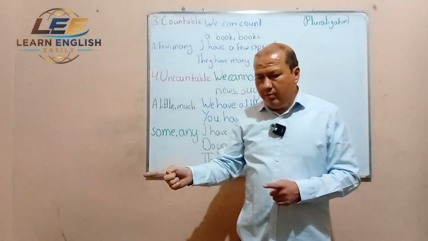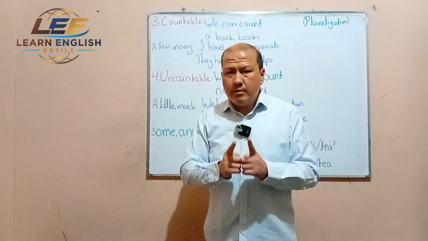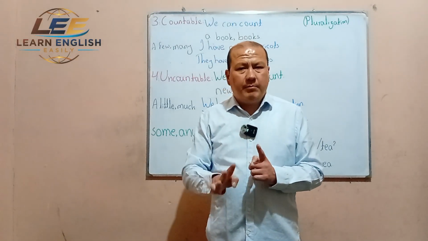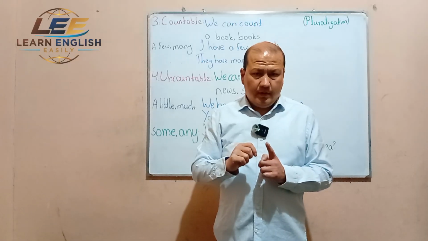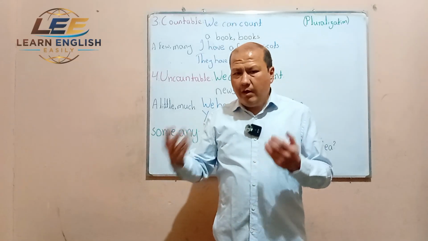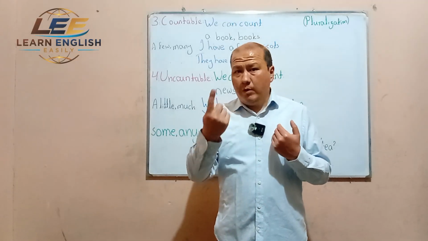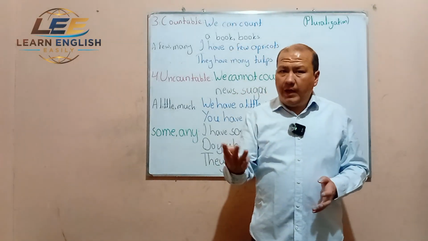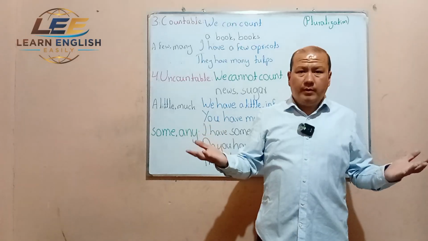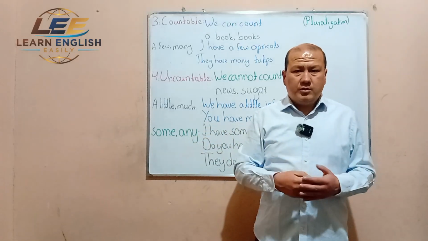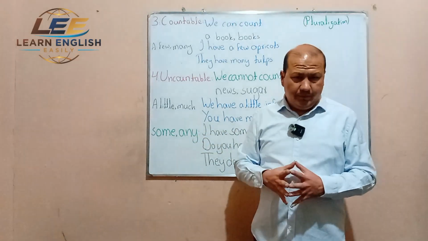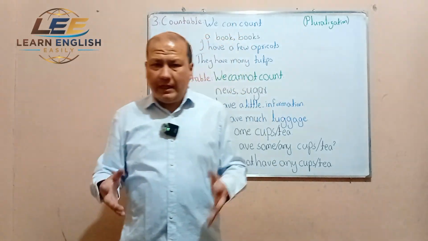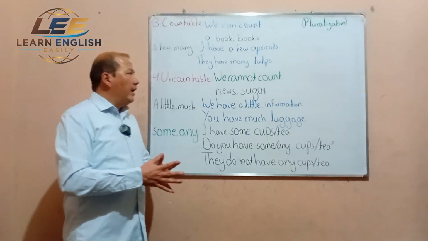In the first example and the second example, in both examples, the number of pens remained the same, 3. But in the first example, I was alone. I needed 1 pen, I had 3, so it was many. In the second example, we had 3 pens, but we were 10 people. We had only 3 pens, so we had a few pens. I hope that this is clear, and this is a very good rule. It can help you in most of the cases.